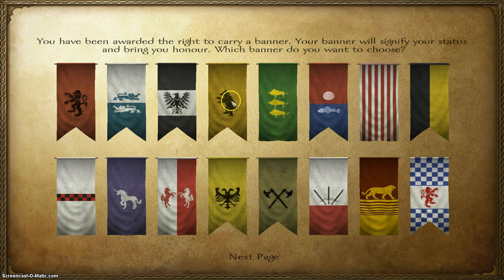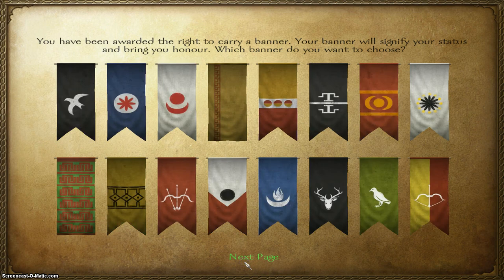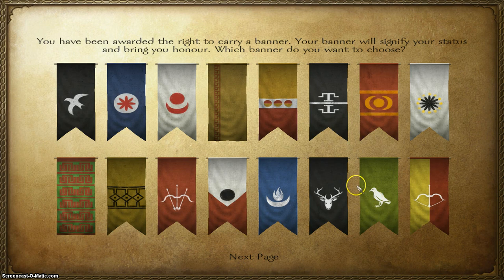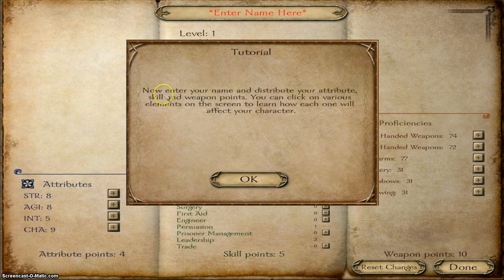Select your banner. There are 8 pages to select from: 1, 2, 3, 4, 5, 6, 7, 8. Okay, 8 pages. I will select this. This is a craw, I think. Yeah, a craw. I think the better is this, the second one. Allow me to quit without saying. Just click that.